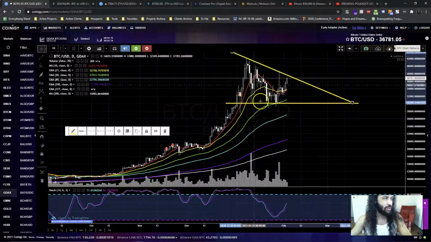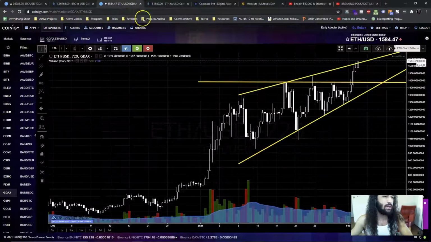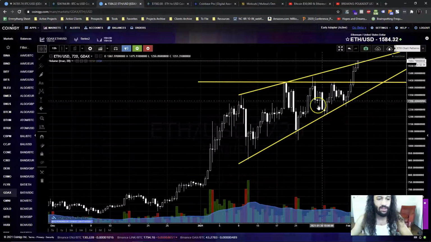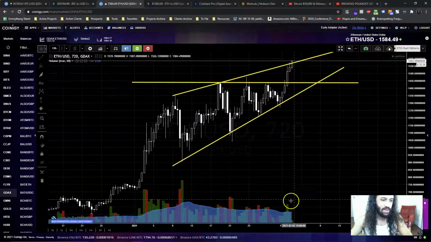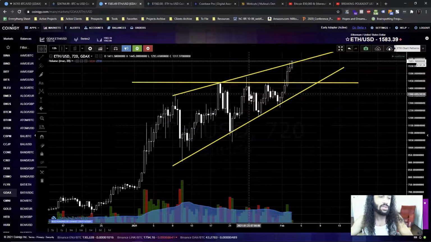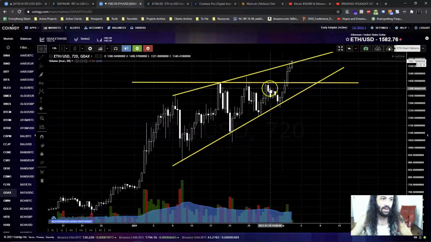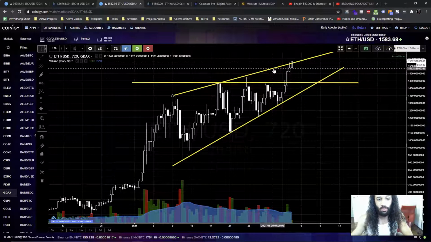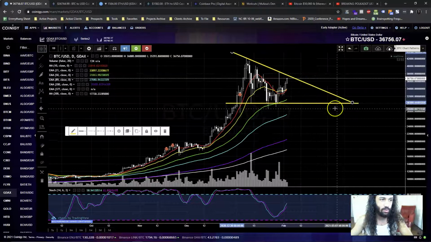Now we're looking at a steeper triangle that's been built over more time, seems more powerful, and then we have an ascending triangle on Ethereum that the volume signature, even though it's broken above it, it's not really broken out yet. And it looks like it might be turning into, or could potentially turn into, a rising wedge, which is a little bit more likely to break down, whereas an ascending triangle is more likely to break up. So even in this case, it looks like both of these patterns could be playing out, right? They could both play out, as well as the various ones from here, right?